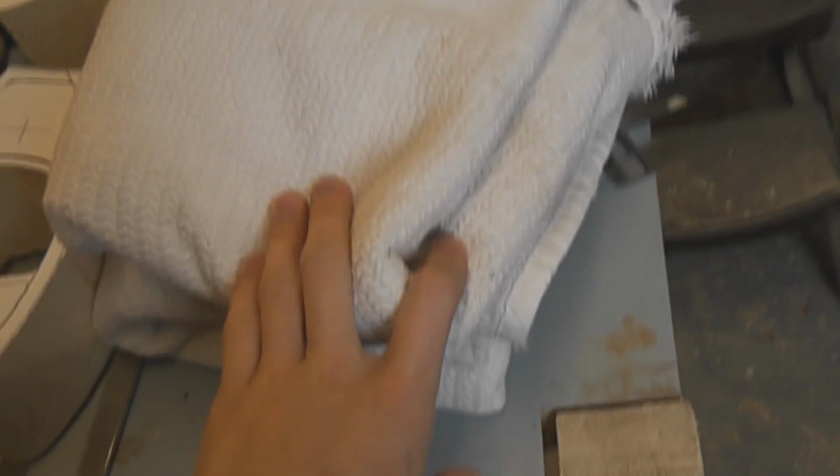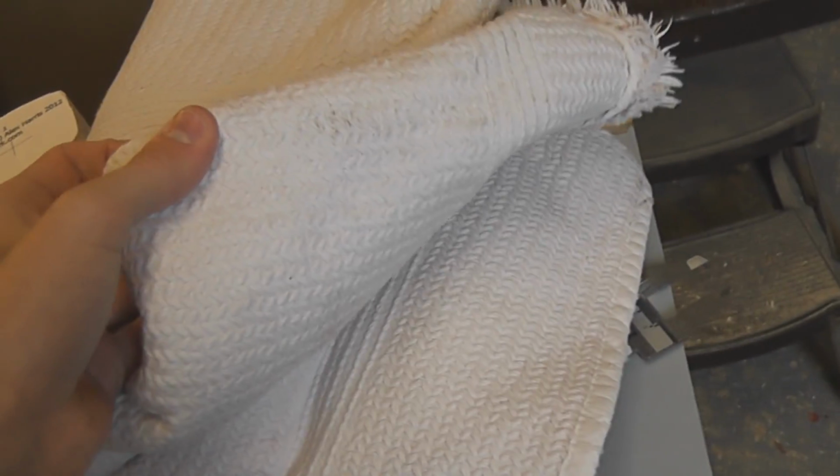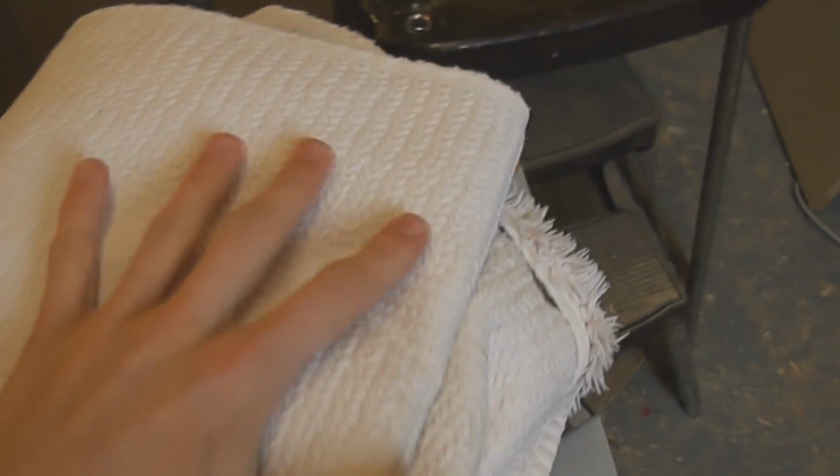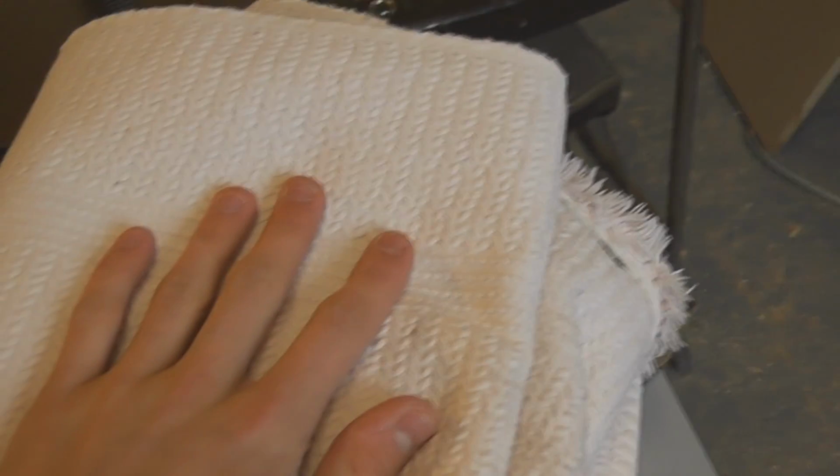Right, this is exciting. I thought I'd quickly show you some bath mats. I actually reclaimed these from my mum, who was going to throw them away. We replaced the bath mats in our house, and these old stained ones were going to do nicely for helping out with sanding. They're nice and soft and squidgy, so that when you're sanding on them, they squish down just enough to stop the work from slipping.